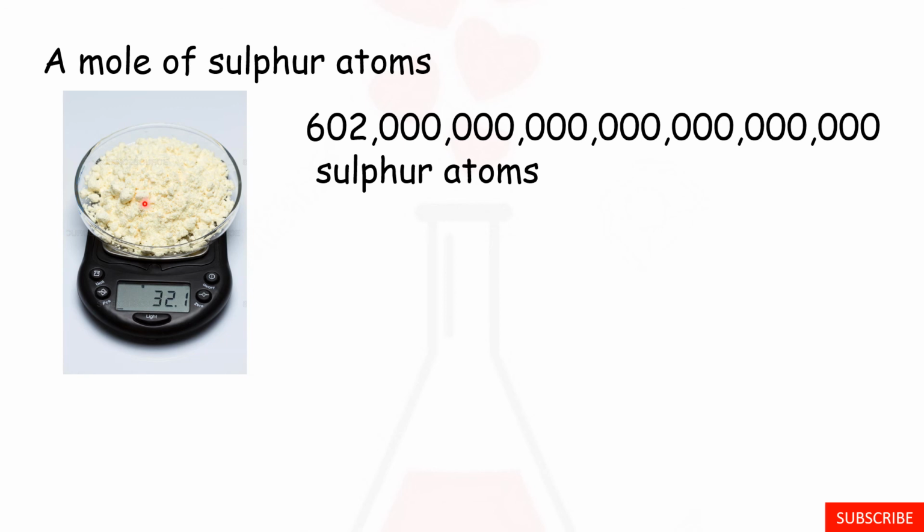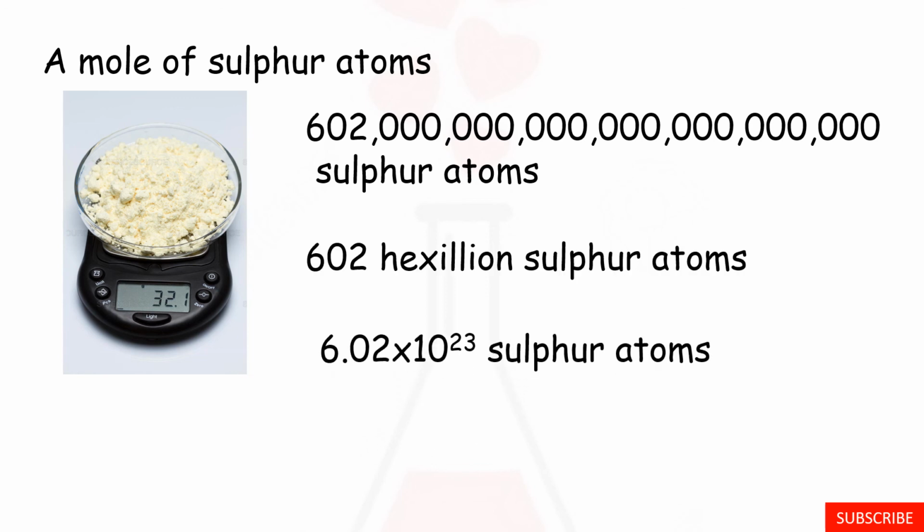So here we have 1 mole of sulfur because it is weighing 32. Obviously, the weight of the dish is tared, and the mass that we are seeing here is the mass of 1 mole of sulfur. So in this case, we shall have 6.02 times 10 to the power 23 sulfur atoms here. So that's how we are able to tell 1 mole of a given substance. Even for carbon, you will just have to weigh the mass of carbon. Once you have 12 grams of carbon placed in this dish, then you will be having 1 mole of carbon.